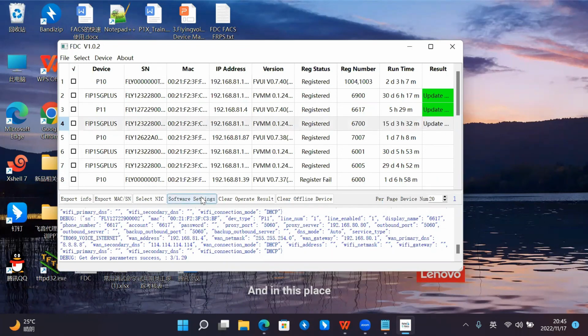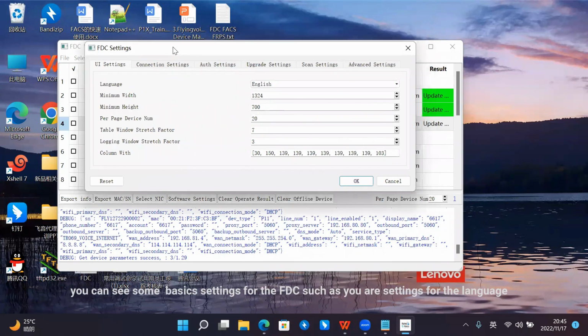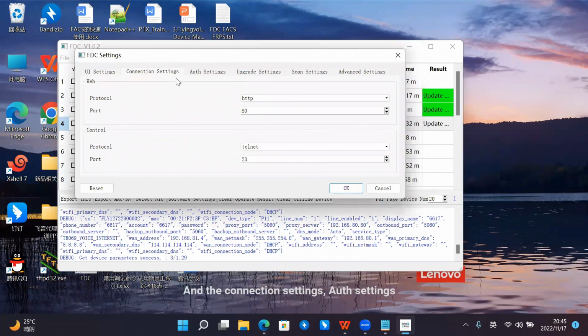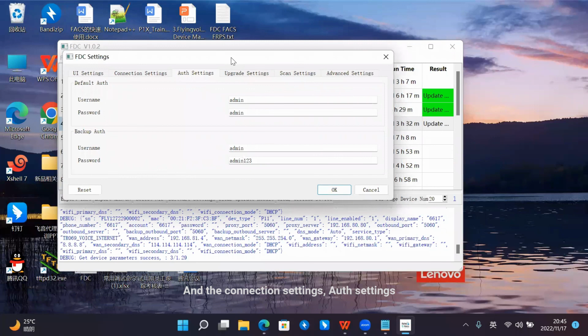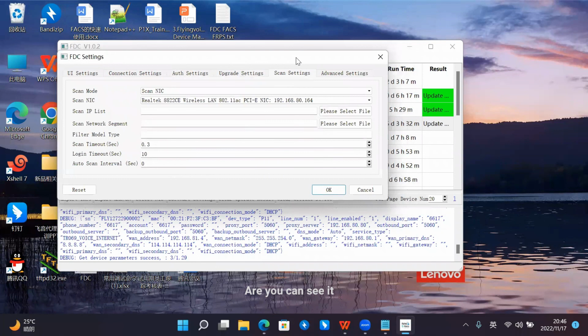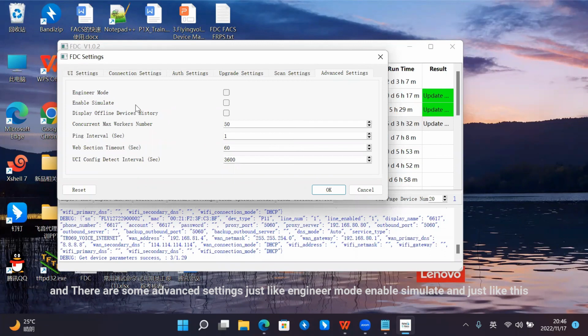And in this place, the software settings, you can set some basic settings for the FDC, such as UI settings for the language, and the connection settings, auto settings, upgrade settings, the scan settings. You can also set it on here. And there are some advanced settings, just like engineer mode, enable simulate, just like this.